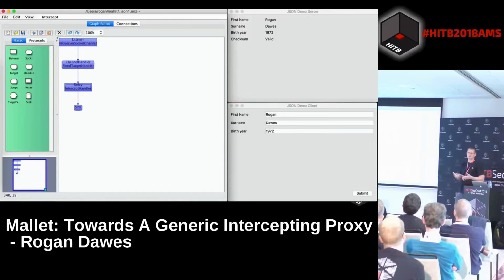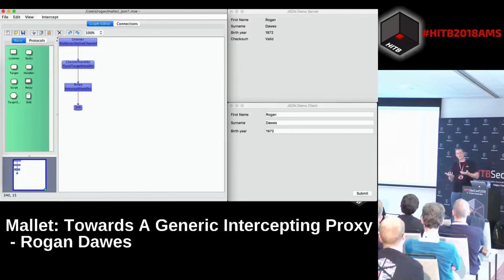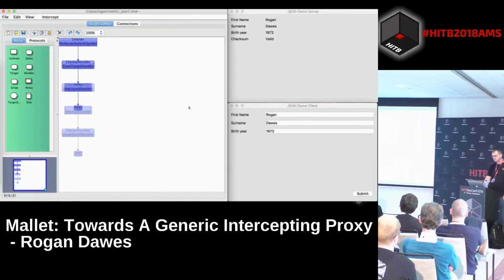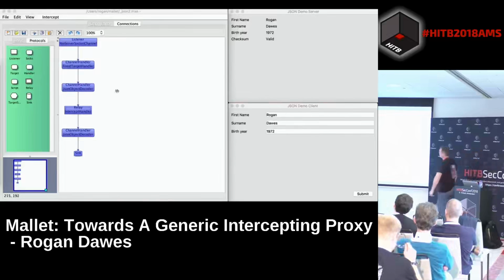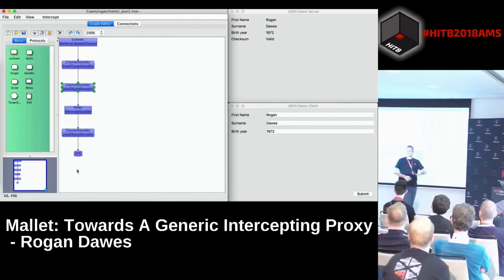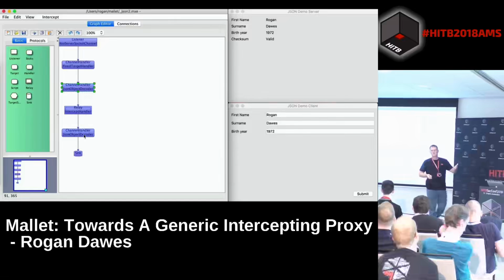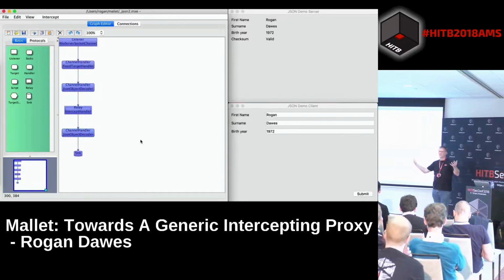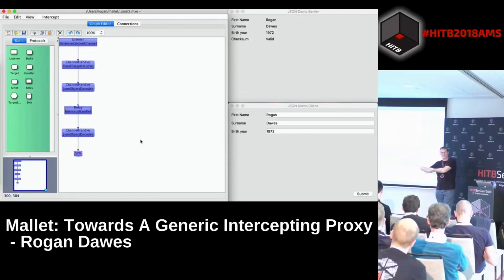So what do we want to do? We actually want to reconstruct that series of byte buffers into a single message. We can do that by looking for the starting brace, counting the number of braces that we see in between, and when we see closing braces, we just decrement the count until we get back down to 0, dealing with quote characters and that sort of thing as well, so strings with embedded braces. So let's do that. What we've done here now is we've dropped in a JSON object decoder. That's going to do the message framing. It's going to count the opening braces, count the closing braces, and when the count hits 0, it's going to say, this is a message, pass it on.